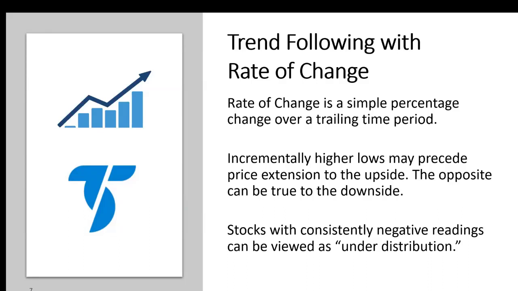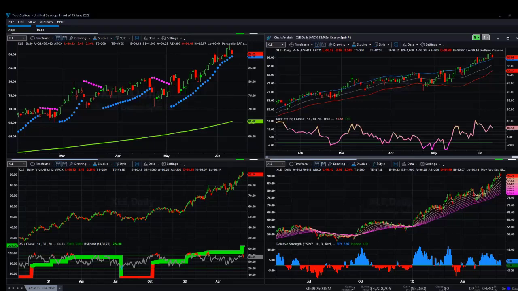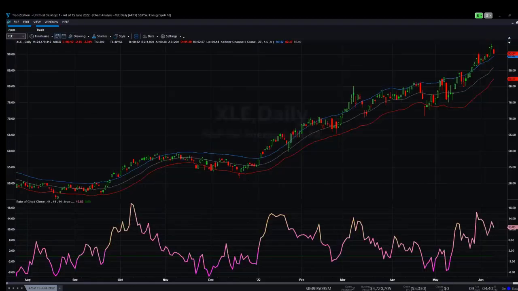Now, this might not be a huge surprise, but what's interesting is that when stocks have consistently weak values on rate of change, it means that they are kind of trending lower. But very often, if we don't take a step back and use rate of change, then we don't actually clearly see this, and it can help keep our head in the right direction here. So this is rate of change in the bottom of the Keltner channel chart.